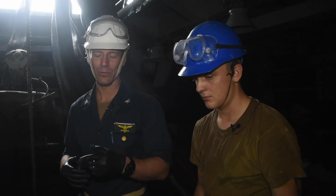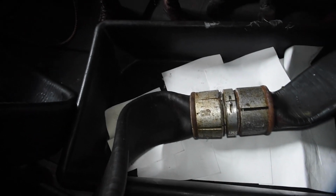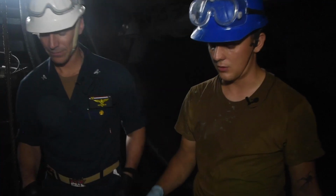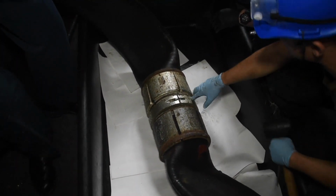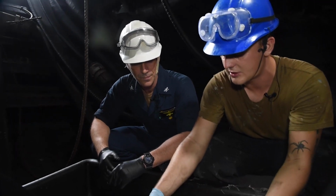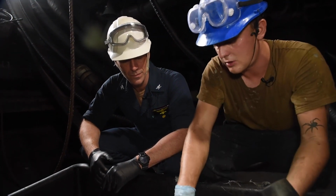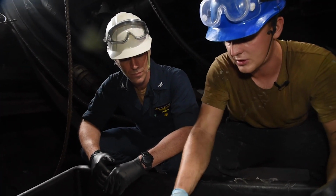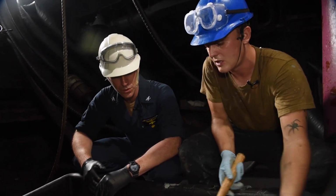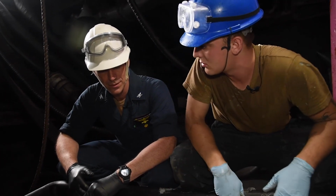All right, so what can you tell the people we're doing today with the rig? Because now we're actually getting into the maintenance, right? Yeah, now we're getting started here. So basically, I don't know if you've ever seen one of these. This is called a wedding band. What this wedding band does, there's two grooves on the tips of the hoses, and it holds two hoses together. So all we'll do, just a flathead screwdriver, loosen it up a little bit. Once it pops off, smack it with the rubber mallet, and then the two hoses will pop right off.